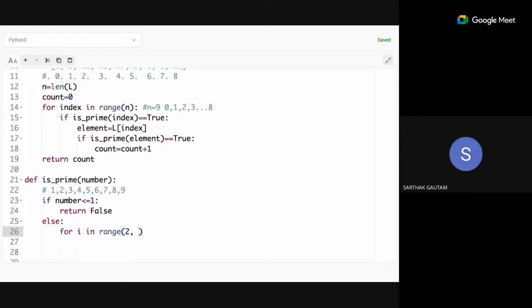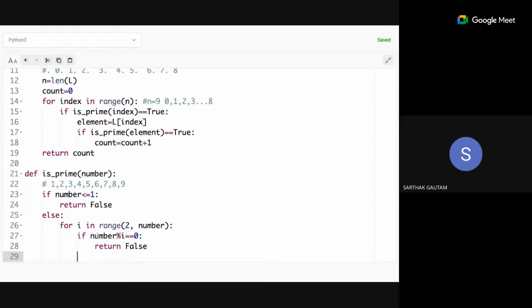And we'll go till n minus 1, excluding the number itself. If the number is divisible by any i, which is 2 to 8 for the number 9, then we'll use the modulo operator. It will return the remainder. If it was divisible, the remainder will be 0, right? So if it is 0, then we have to return false.